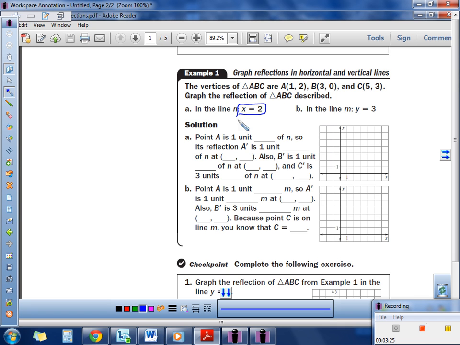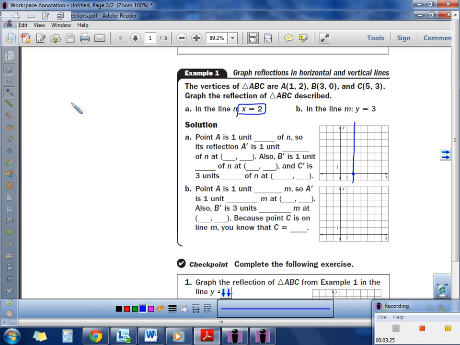Here's how I remember how to graph x equals 2. I'm going to hit the x-axis at that number. I find the x-axis, here it is, and I'm going to hit it at positive 2. I want to draw a line through that point. The line is either going to be horizontal or vertical. If it was a horizontal line, what would they have called it? They would have called it the x-axis. Did they say flip over the x-axis, though? No, so it's not a horizontal line, it's a vertical line. That's the line we're going to reflect over.